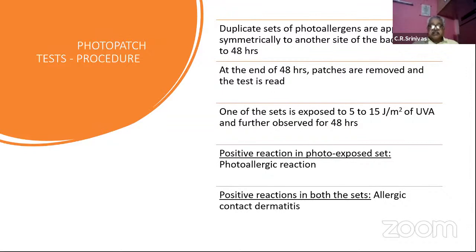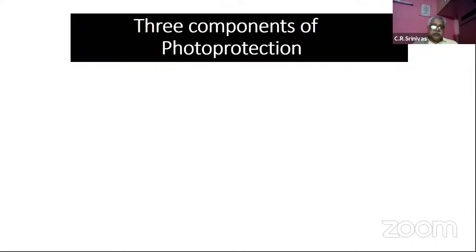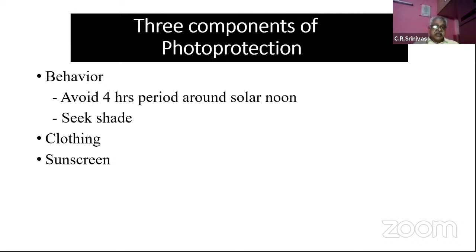So take different sunscreens and do the patch test to find out. Then we come to the protection. How do you treat this person with the photodermatitis? One is the behavior, which is very bad for most of us, but then good behavior is required. Clothing is required. Clothing is by far one of the best ways to protect. And then third, and at the bottom, comes the sunscreen.